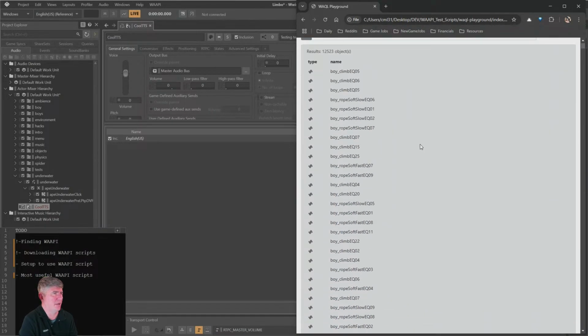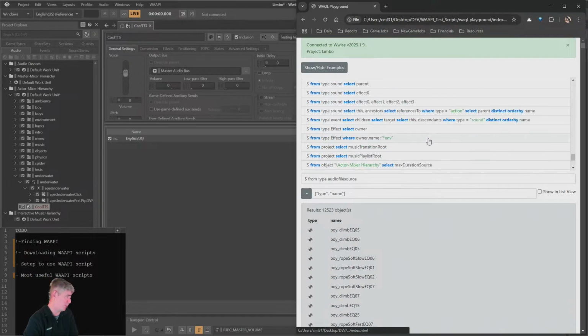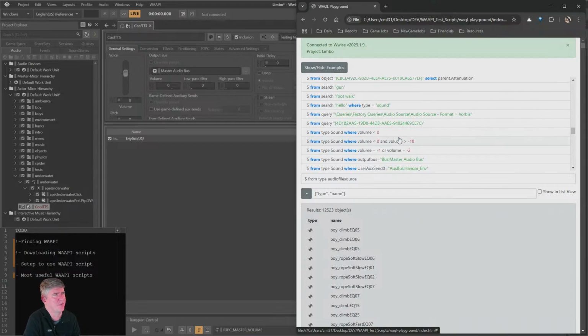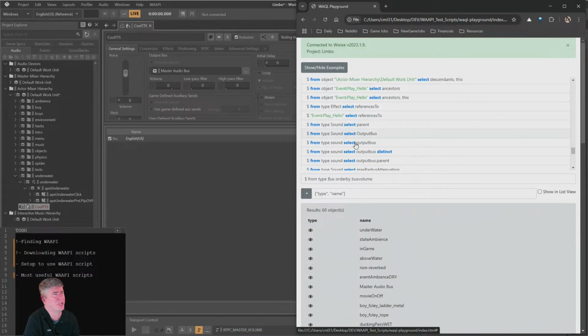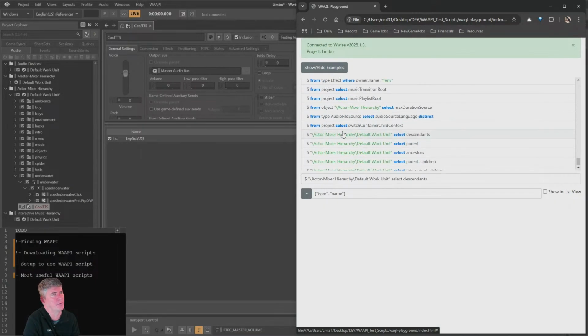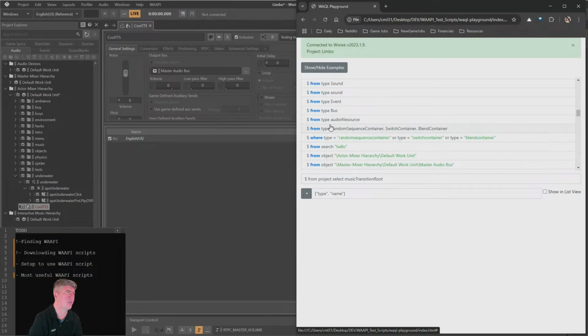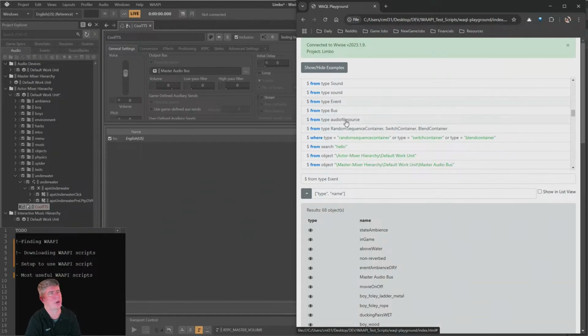If you're wanting to find better ways of searching through your session, then this WAQL Playground will just give you some great references of how things will work, and it'll actually go against your session. Right? If you look at all the examples on the website, they're helpful, but this is actually going to query your session.